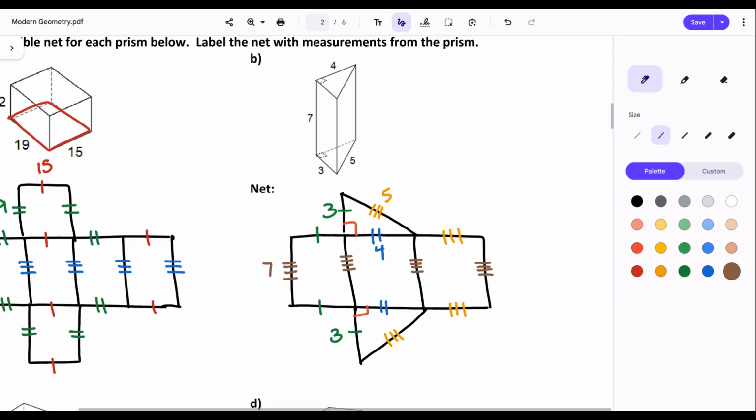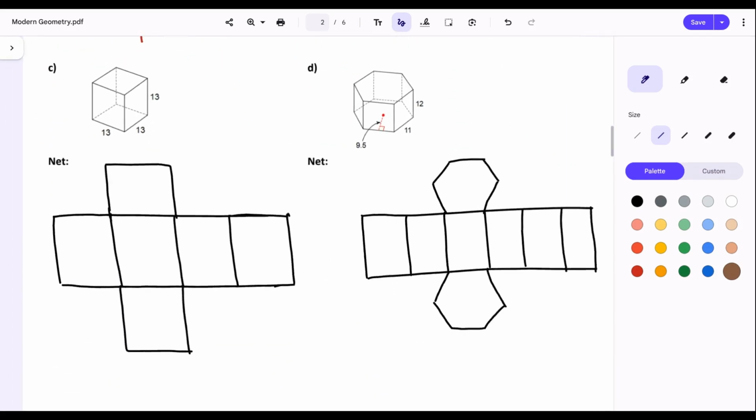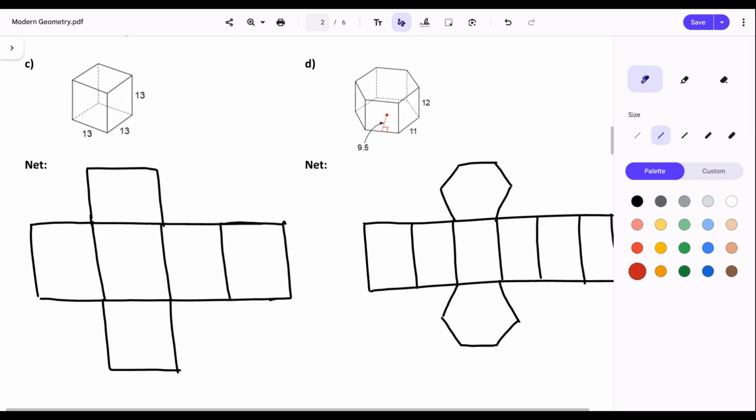Okay, so that's how I would have drawn that one. Like I said, really similar to the one on the previous page. They just changed the 7, that height. Then we talked about C being a cube, which means it's basically got squares for its sides. So how much does every single measurement get on this picture? 13. They're all 13. So it should have just been a lot of dashes or a lot of 13s if you're writing out all the numbers. A dice is a perfect cube, so that would be an example of something like that.